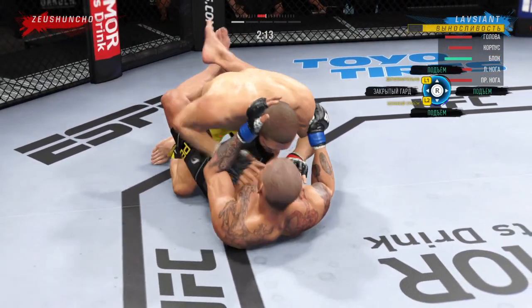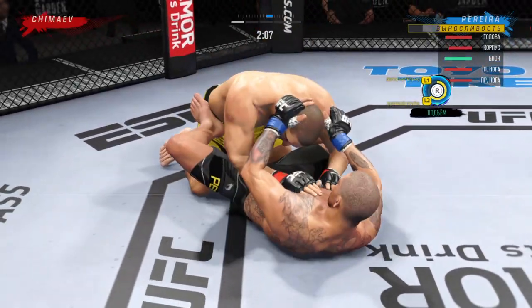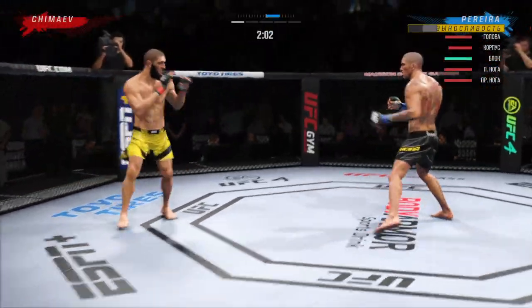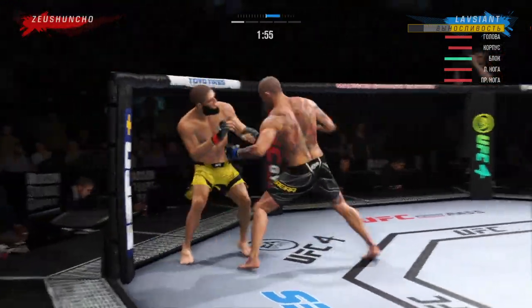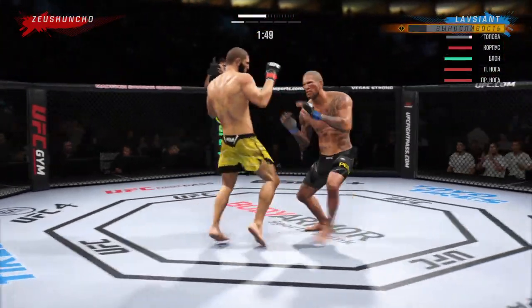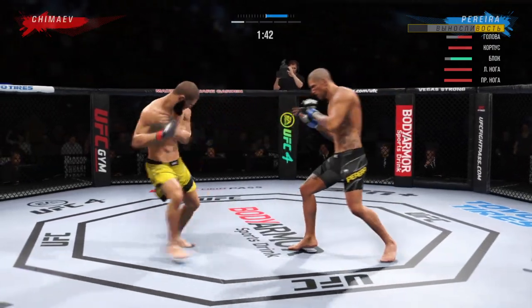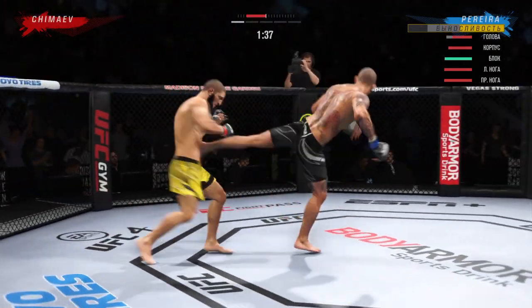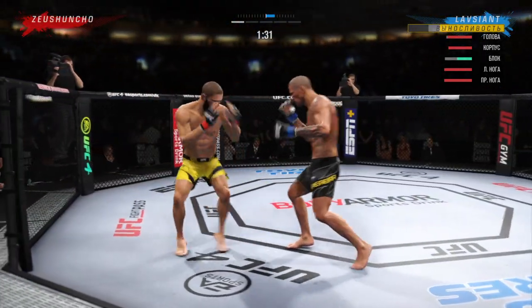Closed guard now. Some big punches here from the top. He hasn't needed to enter his opponent's guard yet, and he may not have to. He's doing a real good job of being aware. That is as broad a strike as he has landed thus far. Big, massive shot. Look at how tough his opponent is though — still standing, still in the fight. He's got the reach advantage; he might as well use it. Nice job finding a hole for that jab.